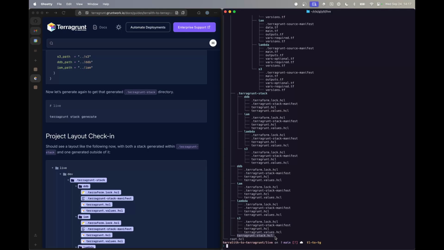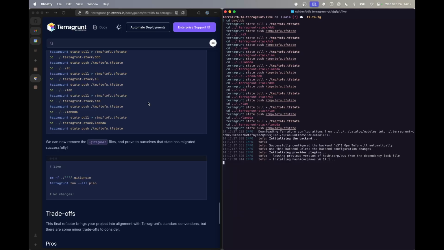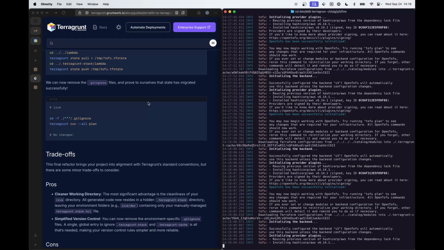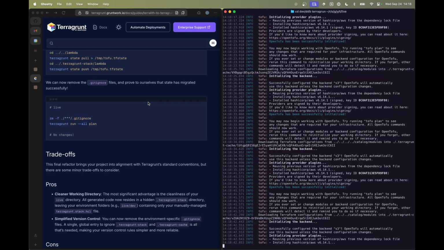And now we just run this script here, which will navigate into each unit directory, pull state like we did before, navigate to the equivalent .terragrunt-stack directory, push state into there, back and forth until we're done. And we are almost at the end here.